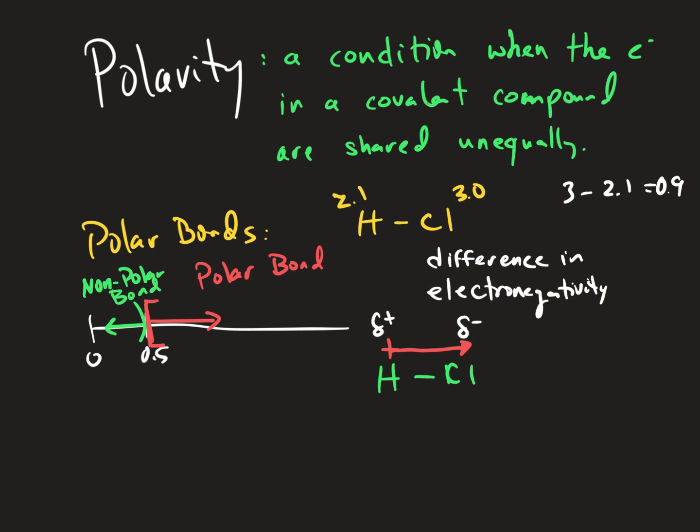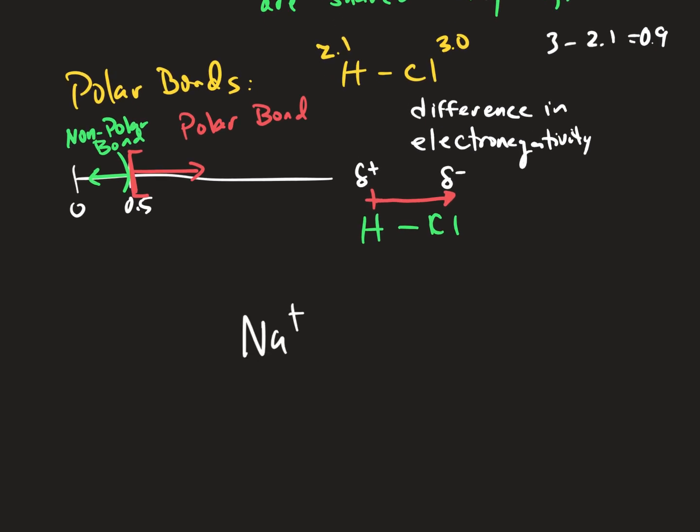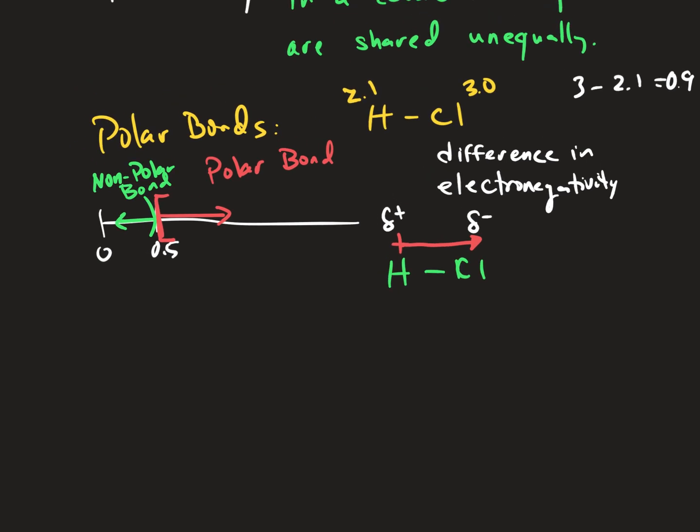It says, tell whether the following bonds are polar or nonpolar. If it's polar, show which side has an accumulation of negative, in other words, partial negative charge, or partial positive charge. Why do we call it partial negative and partial positive? Because it's not all the way positive and all the way negative. How do we know if it's all the way positive or all the way negative? If it's an ionic compound. So, for example, we have sodium and chloride. These are a full positive and a full negative, and they attract strongly because of the electrostatic force, okay? And that's why we call it partial positive and partial negative. Good?